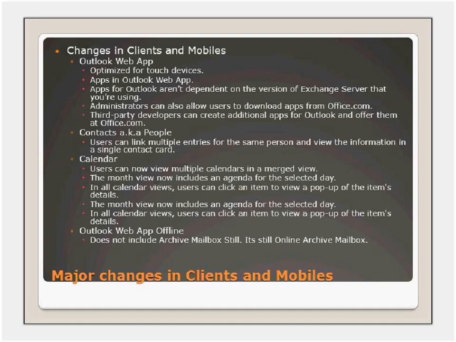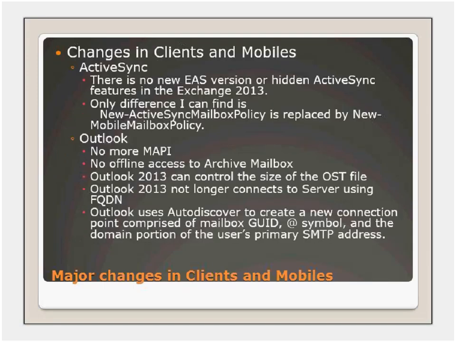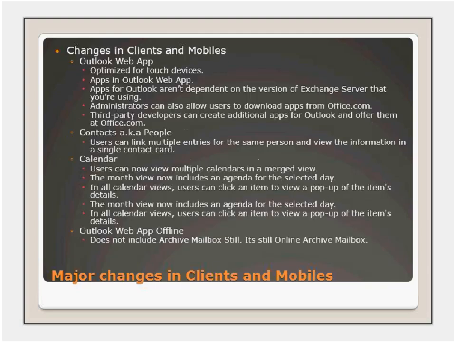So this is about the client, and this is about the mobile devices. There is no difference in the mobile device, no difference in ActiveSync, it's exactly the same. The only difference is the one command that you use in ActiveSync, the New-ActiveSyncMailboxPolicy, is no longer available. That is replaced with the New-MobileMailboxPolicy. That's the thing, and then let's move on to the next part.